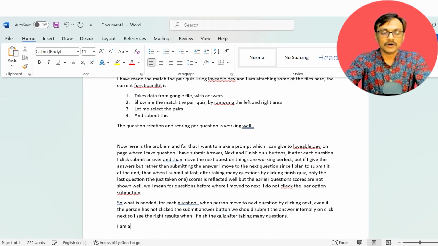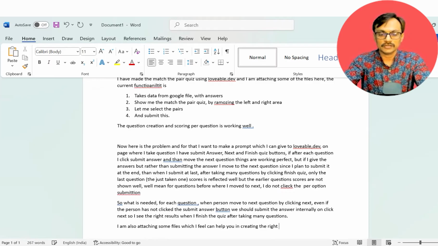Now, I am also attaching some files which I feel can help you in creating the right prompt for debugging.